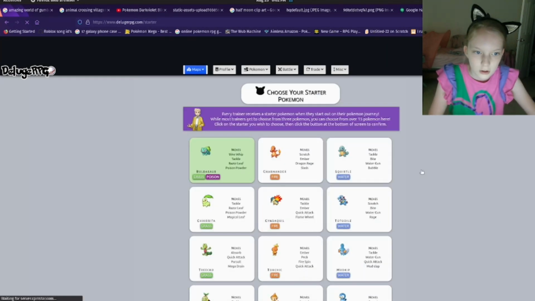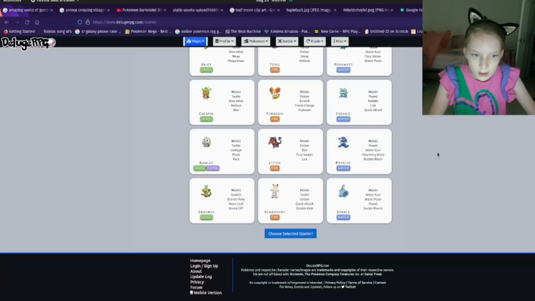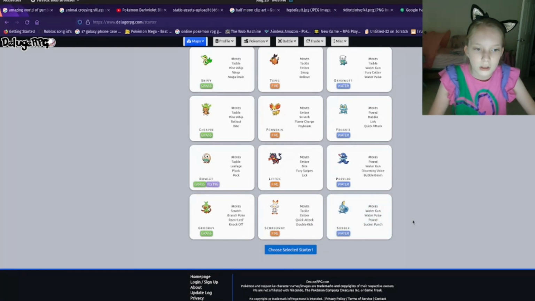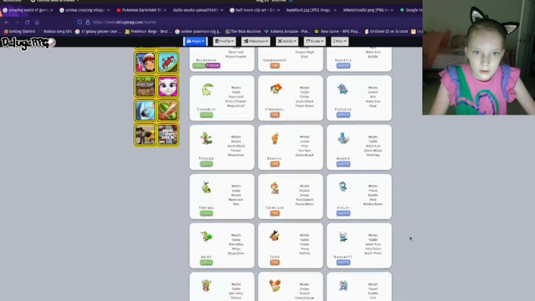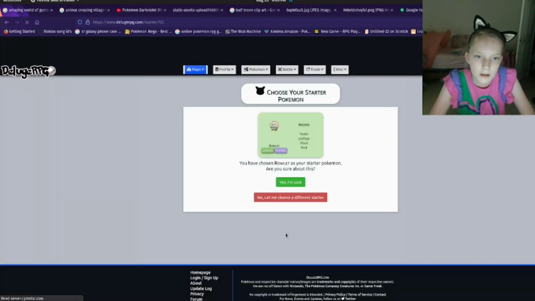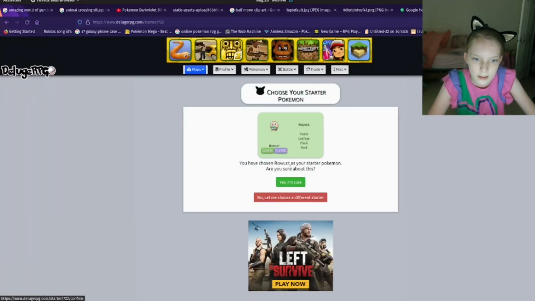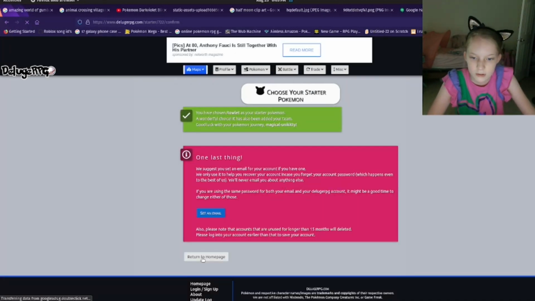I think I want Cyndaquil, but I don't know for sure. Wait. Grookey, Scorbunny, they have the newest. Wait, they also have Generation 7. I want Rowlet. I'll pick Rowlet. I wish I could pick all of them, but I'm choosing Rowlet. Yes, I am sure. Okay, return to home page.